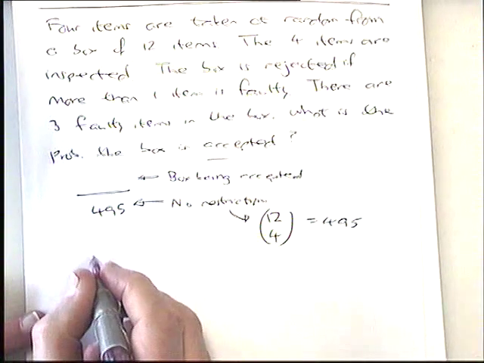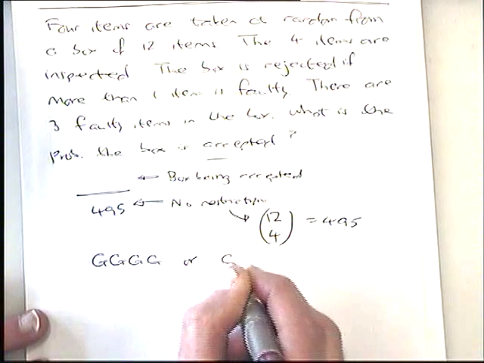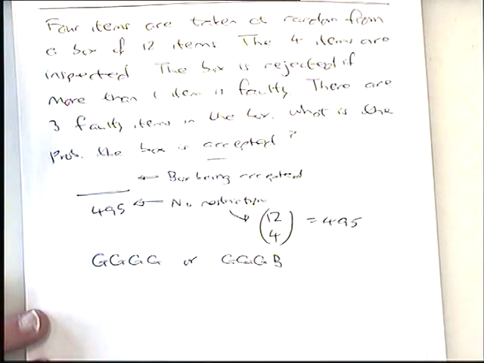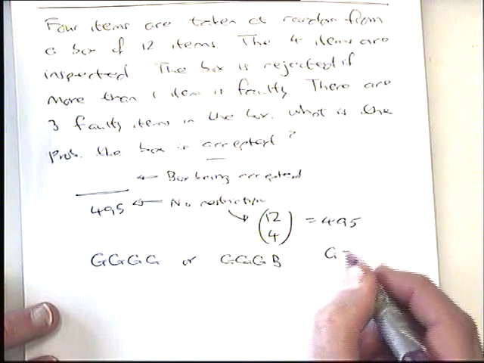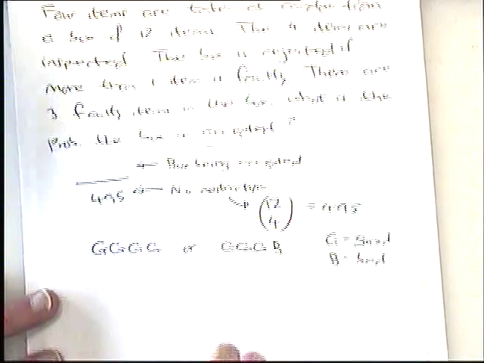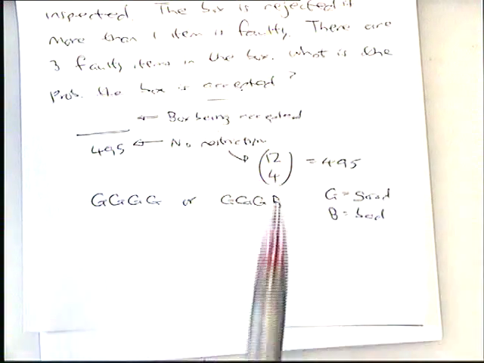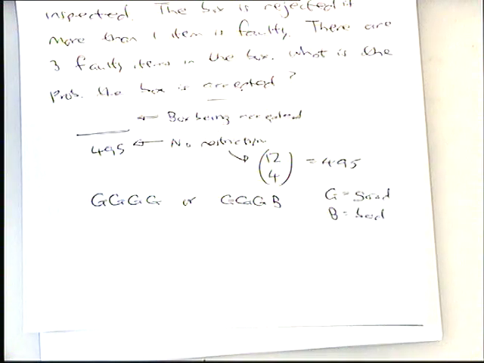Yes, okay. So let's say the first thing you said, 4 items being good, or 3 being good and 1 being bad. So let's just put a key over here. G is a good item, B is a bad item, and we can either have 4 goods or 3 goods and a bad. Yeah, so if there's 3 faulty items in the box, so surely he could pick out 3 bad. Could do, but we're only interested at the moment in how the box could be accepted. So yeah, the only way the box can be accepted is if we have all 4 goods or 3 goods, no more than 1 bad.